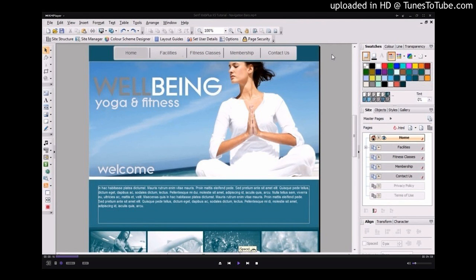Now that navigation bar is added to the page, you'll see that it has a green exclamation mark. This means that the bounding box isn't big enough to fit the entire bar in it. What you need to do is to resize the bounding box like I'm doing now. Now that the bar's in place, I'll go back to the child pages to see how it looks.